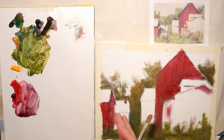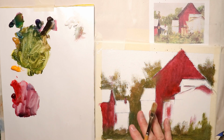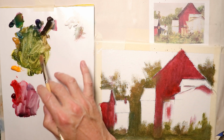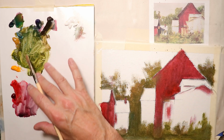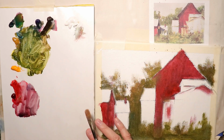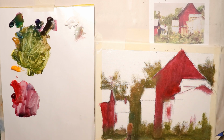All right, so we just came back from a break. I took about an hour break, and I noticed that there's some really nice tackiness and drying to the paint now. So that thin layer that we just put on, you just noticed we created those really thin bits of oil painting glazing for our first bit of color going across our painting here, blocking in colors, our reds and our greens for our trees and bushes and grasses and things like that, and our barn. And we have a lot of whites here.